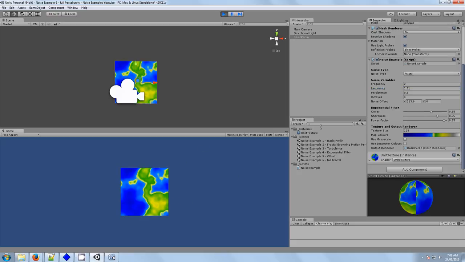Again, it's very hard to tell unless I brought out all the other octaves and saw what we were adding up each time. Similarly for the persistence, if we bring that up, we get a much larger change. You see we're adding more and more of the higher frequency octaves the higher the persistence is.